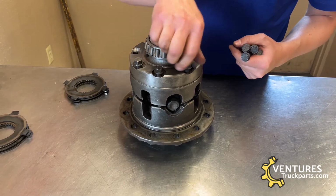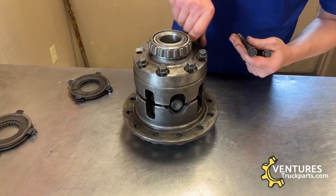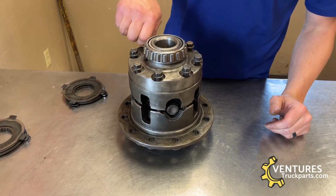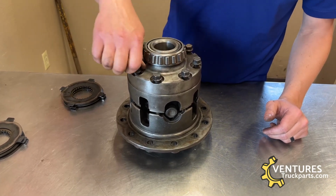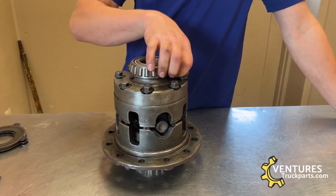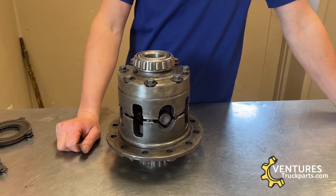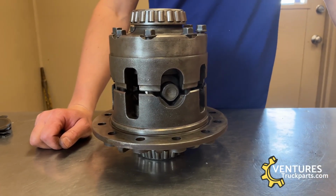So you're going to install these bolts back in. It's best to put a little bit of lube on the threads when you put those together so that you get an accurate torque reading. I believe these are at 80 foot-pounds is what you need to torque these to. Once you get the bolts for the case halves tightened and torqued down, that's how you would rebuild the clutch packs for a Dana 44, Dana 60, Dana 70, and a Dana 80 Powr-Lok carrier case.